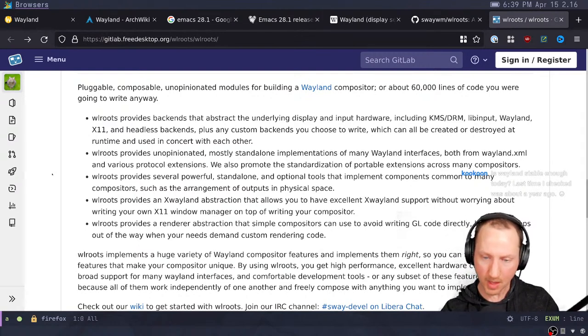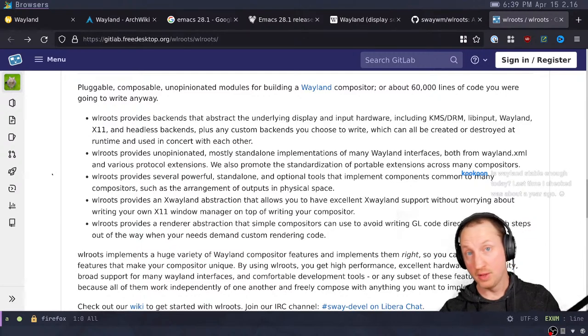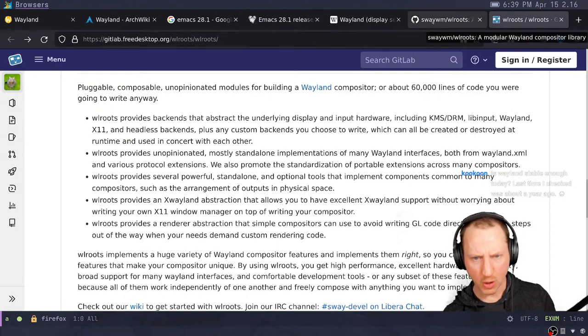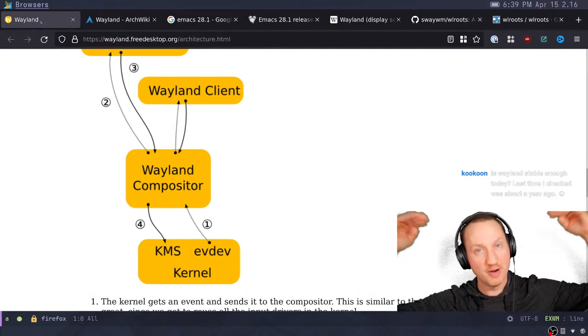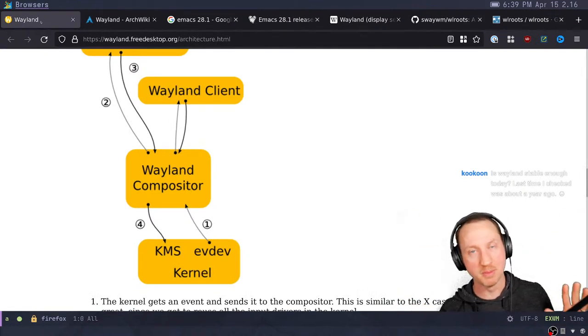So if you're interested in the background of writing a Wayland-based window manager and compositor, this is the first place you should look in all the documentation and blog posts around this. And for my own hacking projects, none of which have started yet, I'm planning to use this as well, just to jumpstart the whole effort. I think it's a good basis to build on. So that's the overall very high level view of what Wayland is compared to Xorg.